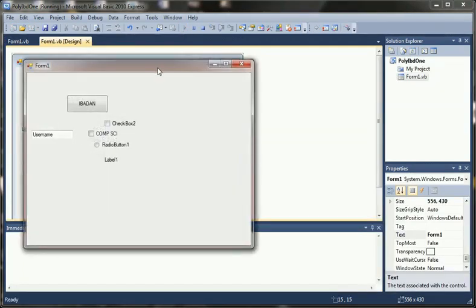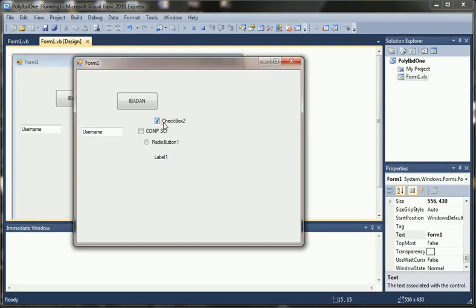You can see this is the application. This is the checkbox to select multiple options. The radio button is to select one option among multiple options, maybe a gender, which is male or female. You can't be male and female at the same time, so you need to check either male or female. In checkbox you can select multiple options, let's say the course of study: Java, C++, Fortran, stuff like that. You get what I'm saying?